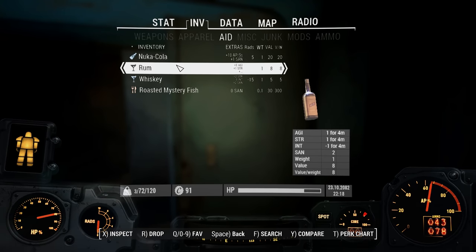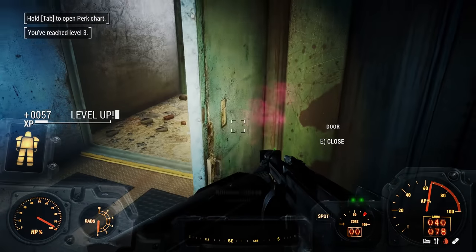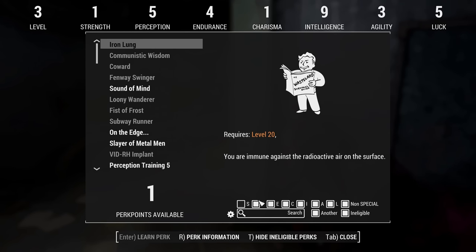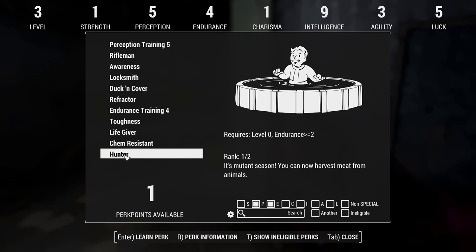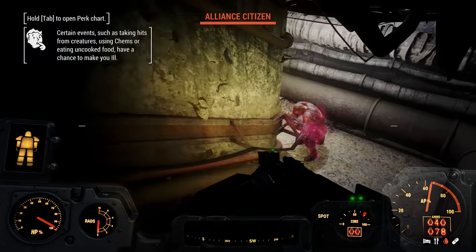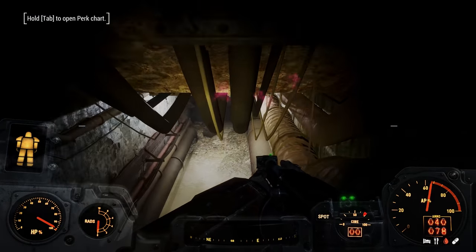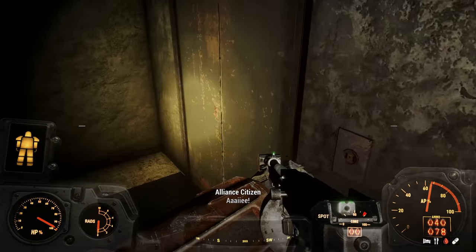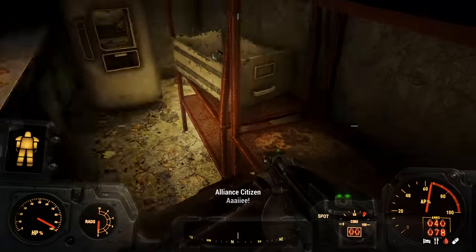You know what? They're cowering. Okay, what am I gonna get for my next perk point? Lockpicking would be good. No, Hunter. Hunter's my next perk, that's right. Need Hunter. They're all cowering, I think, which means they're just citizens, they're not dangerous. I don't really care about these guys too much.